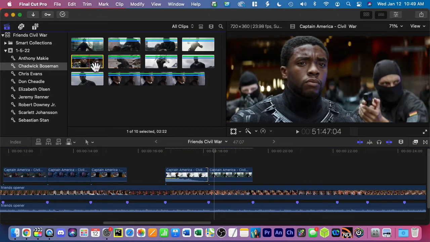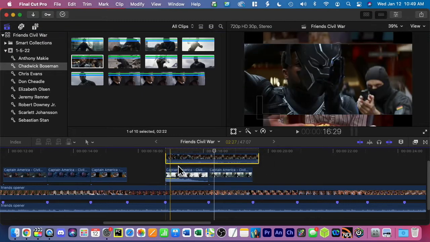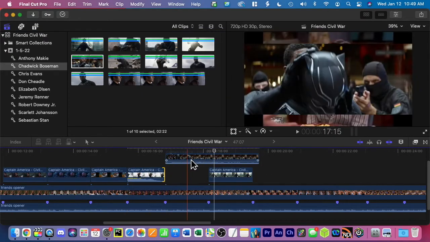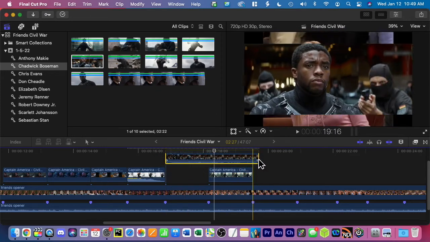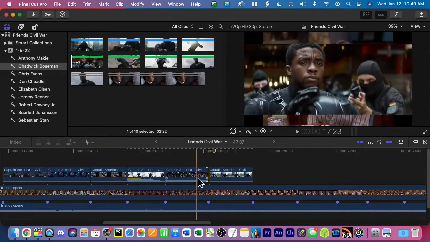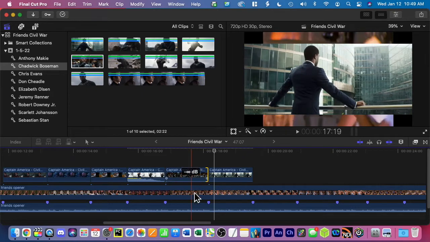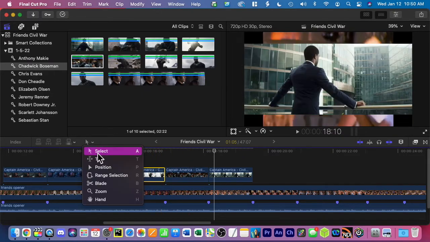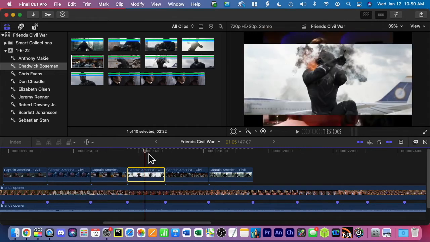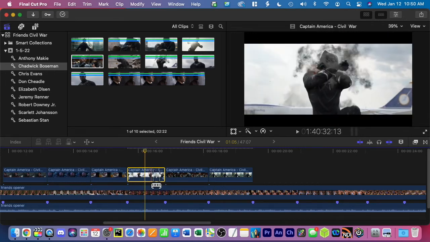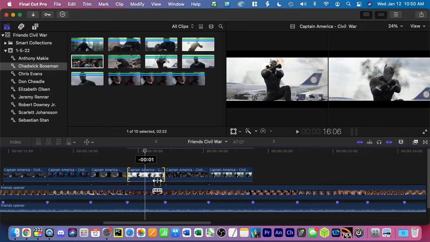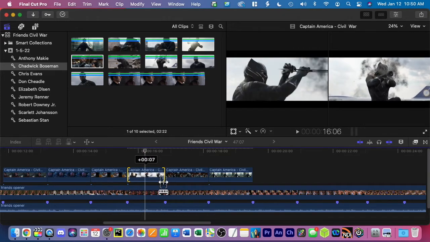Maybe this one. Actually, I'm going to put this one here and slide this one over, because I like that he takes his mask off in this one. And I'm going to drop the audio, and I'm going to get the trim tool again, which is the letter T. But right on this one, I want to get right when those explode. So if I don't want him standing up. If I go too far, he catches them, but I want it all the same scene. I don't want to have a cut like that.